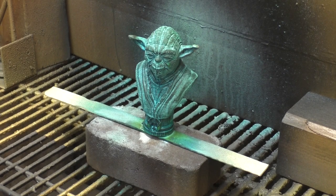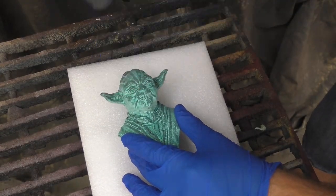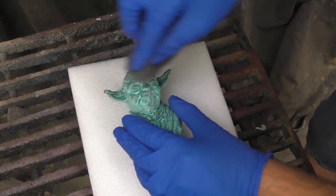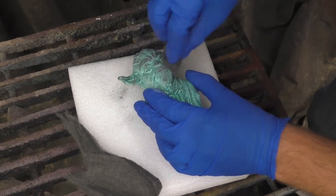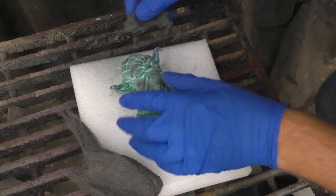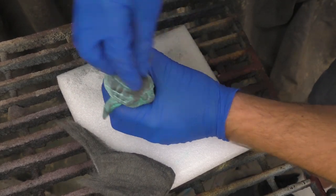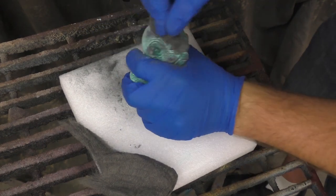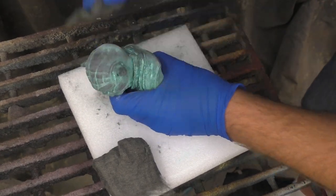Here is next day. You can see we've got a great bluish green look - not perfect for Master Yoda but perfect for a bronze sculpture, I think. Since we did the C version of the metal coatings, we can burnish a little bit. Some people like it with all the patina it can get, and some people like just a little bit, but I want to show it off. We're going to burnish it back quite a bit and show some of that bronze coming through. As a general rule, the C you can polish, the B you cannot - that's the main difference. If you want to polish and bring out that bronze, go with the C. It has more metal in it.